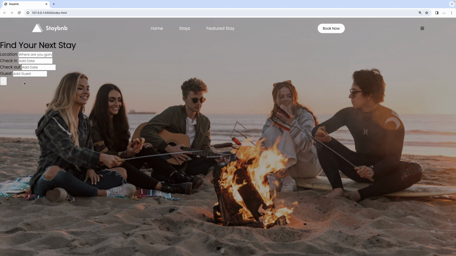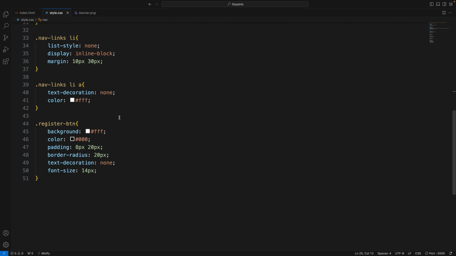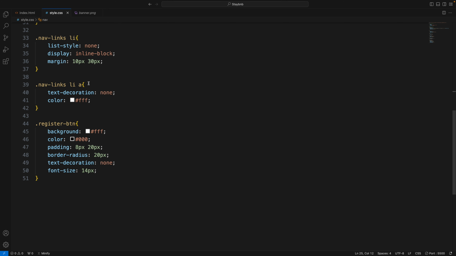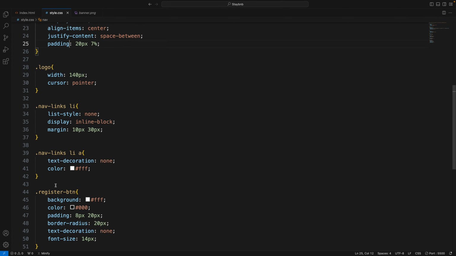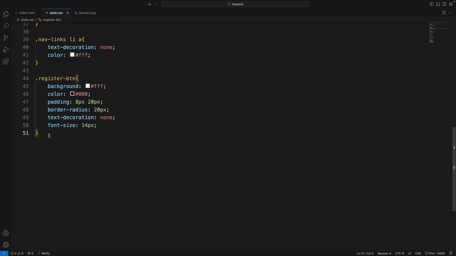Good. So now, let's go ahead and style that. One thing at a time. So in our CSS, let's go ahead and actually copy this search box container. Here's our header styles. Now specific to the search box.